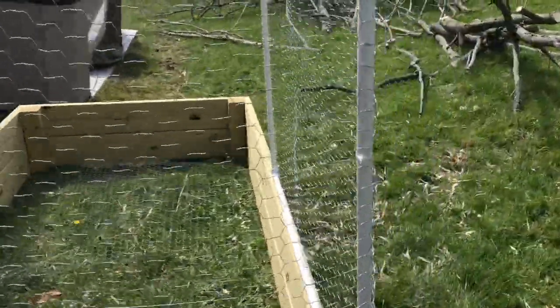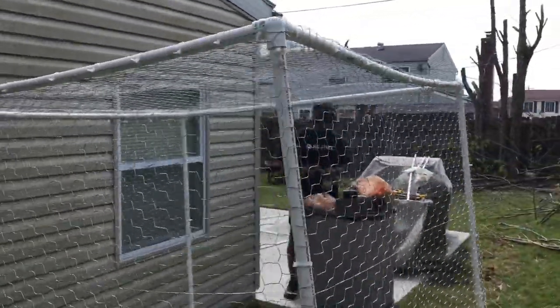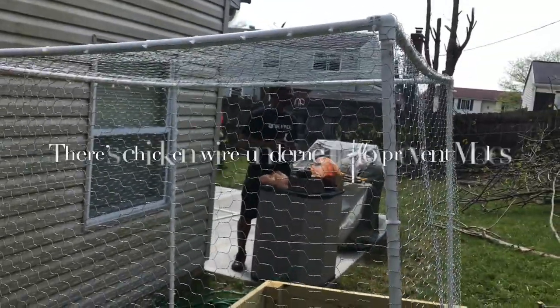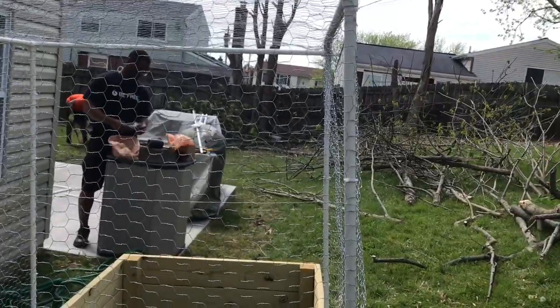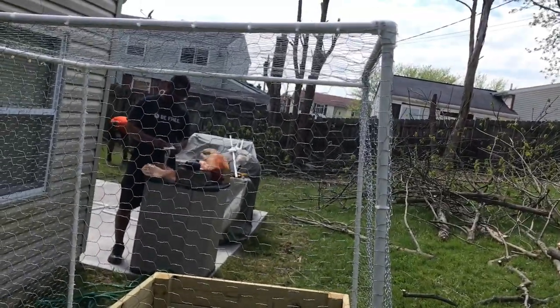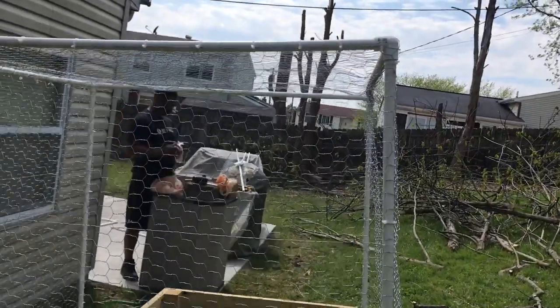It'll keep rodents out, birds, squirrels, moles, rats and mice if you have those around in your area and different things. So yeah, he's about to build the other half. So I wanted to tell you all how he did it.